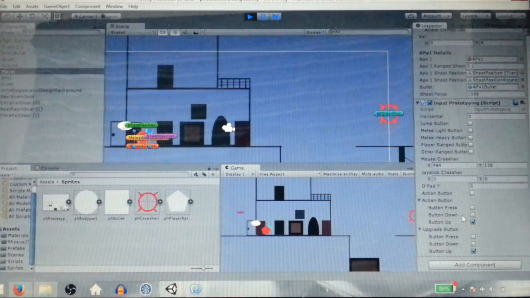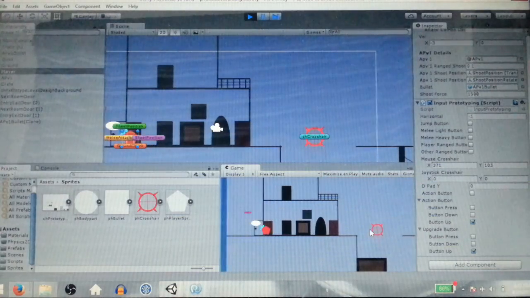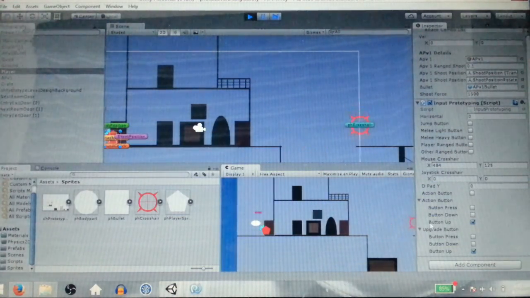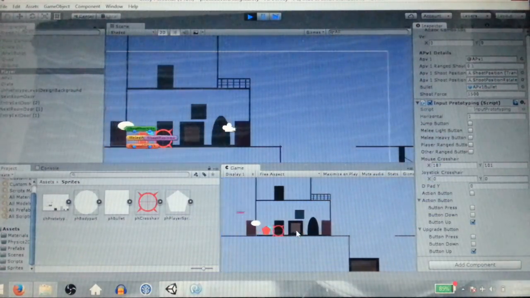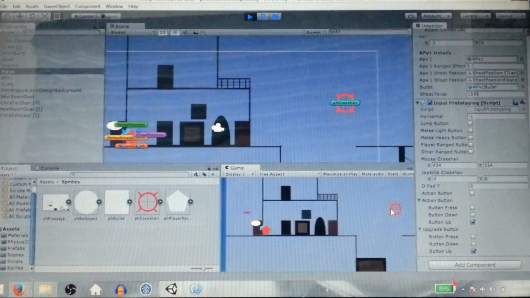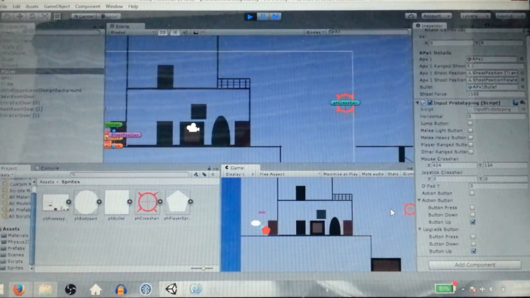That's actually what I needed for these doors, because I can't check button down every frame. Otherwise, if I'm going in and out or switching between rooms, and button down is true every frame, then the player is just gonna keep switching. So that's the action button.